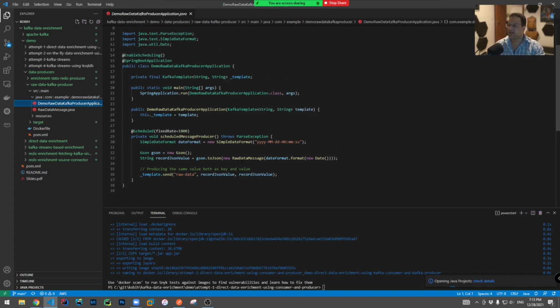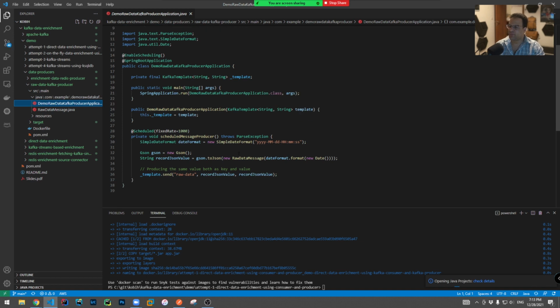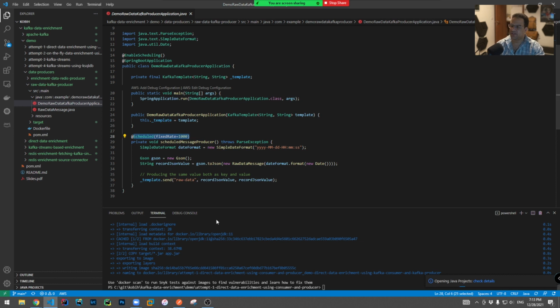It's just a simple Spring Boot application that every second generates a raw data message and passes it forward into the raw data topic, writes it in the JSON format.